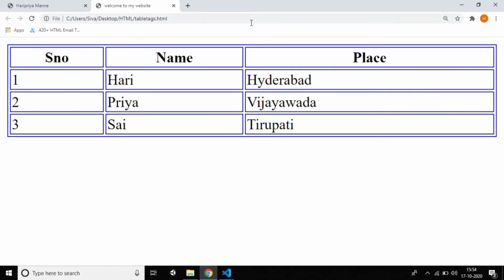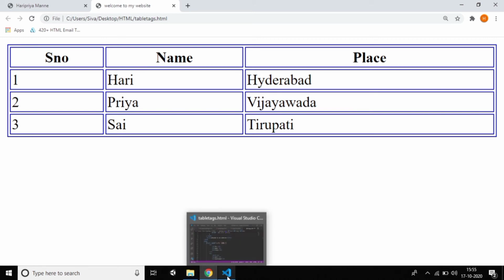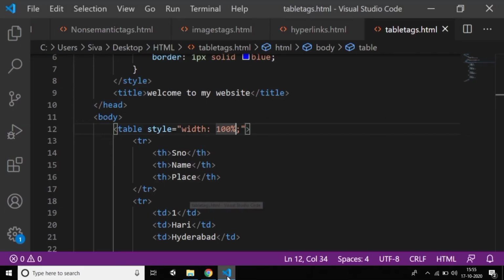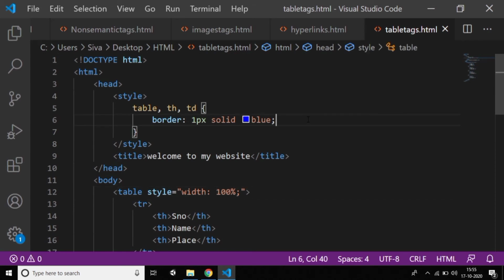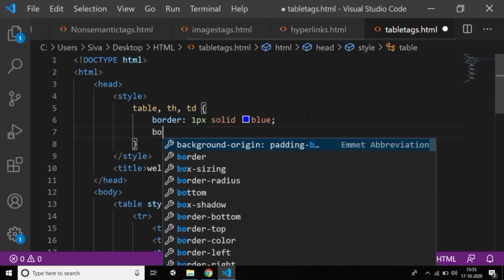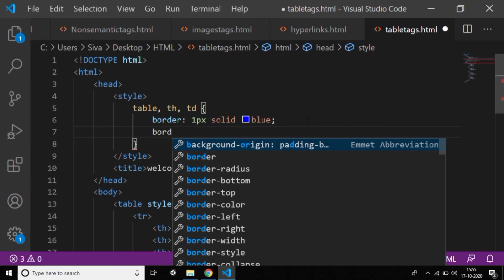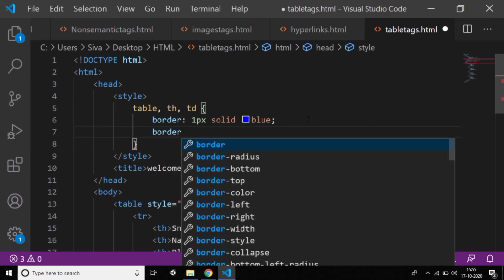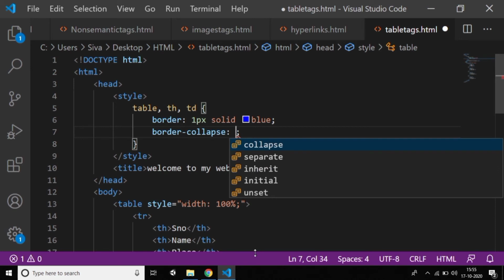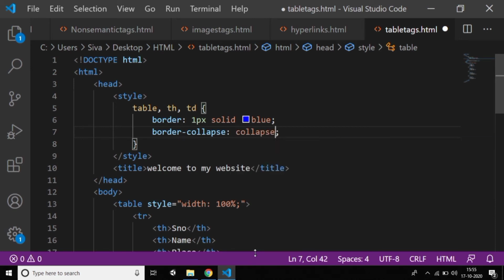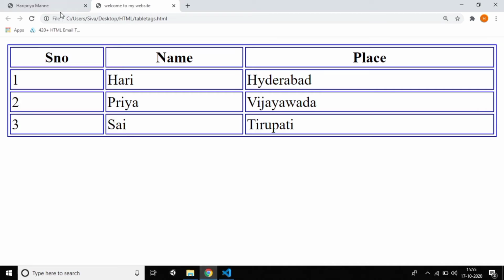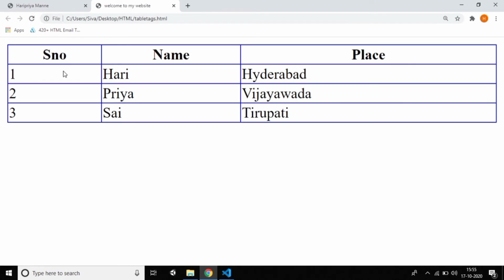And one more thing, you're getting this border, right? You are getting two borders. If you don't want that, if the table should have one border, we have another property which is called border collapse. So you can observe, if I type border collapse, you can see that we have it. Just give collapse and just Control S and reload it, and you can see the border was collapsed. So yeah, you can give what you want.